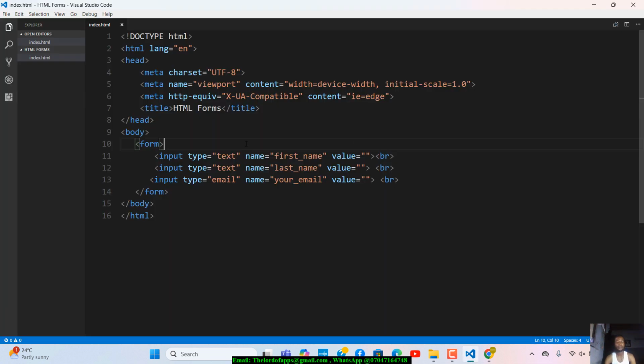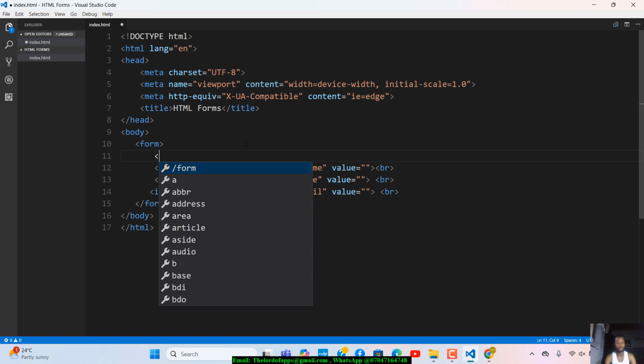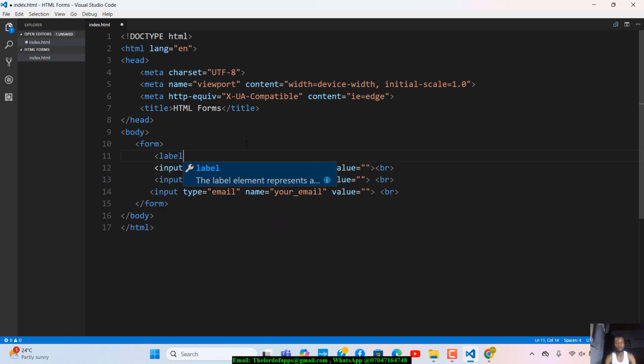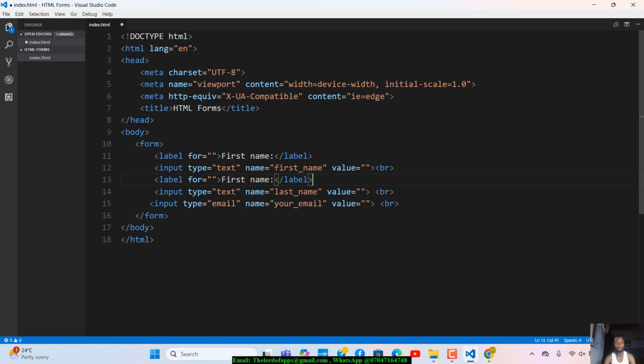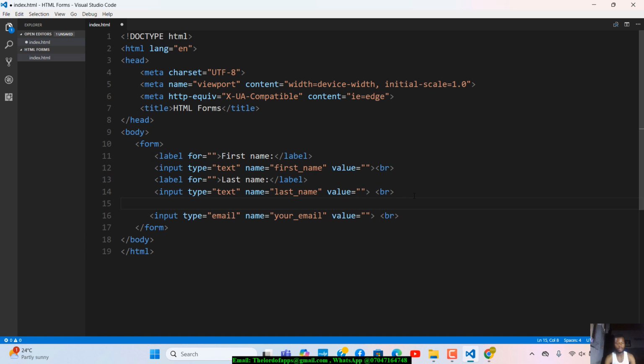We're going to use something like a label to do that, and I'm going to just do label tags in here. So if I do this right here, within this particular place, we can go ahead and just say first name, and with that it lets people know what they want to type into that particular field that is below it. So down here I'm going to just do last name, and the last one in here is basically going to be the email field. All right, so we should just change this to email, and that should be that, right?